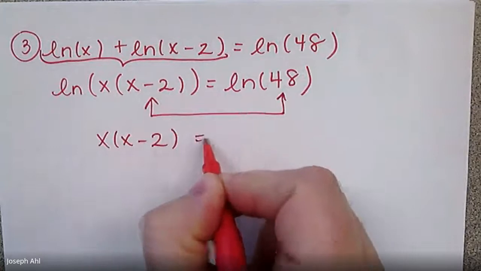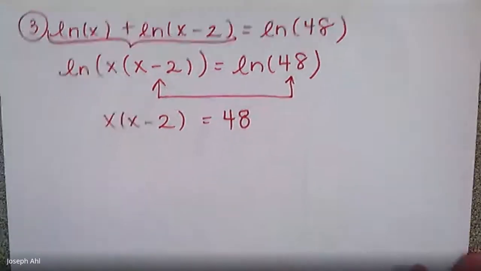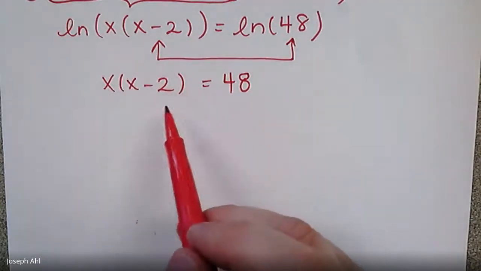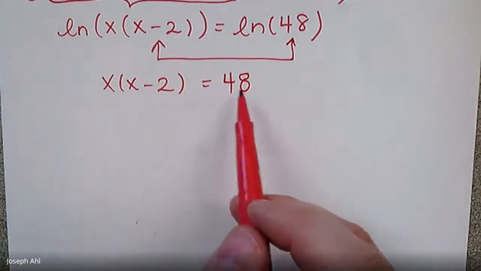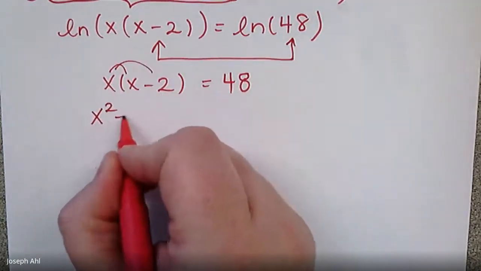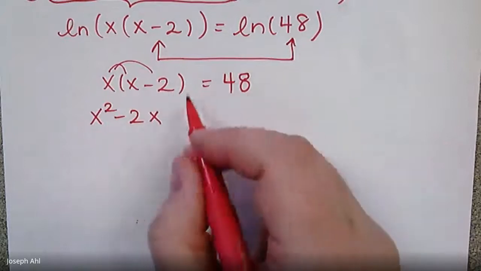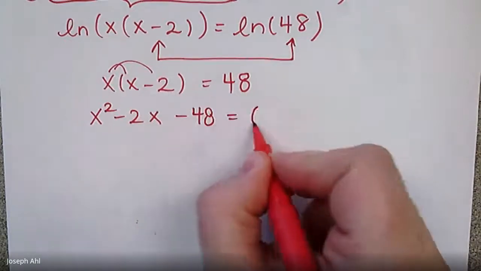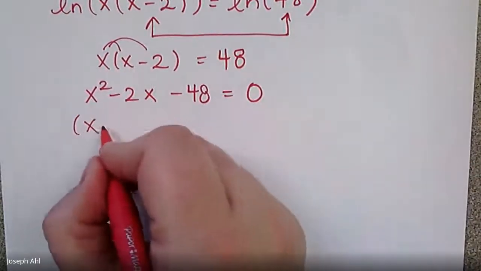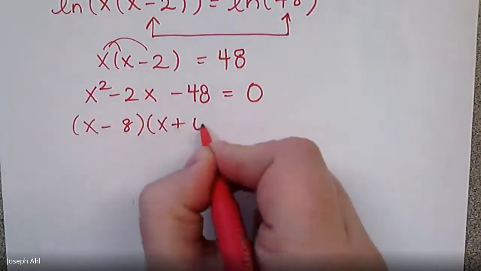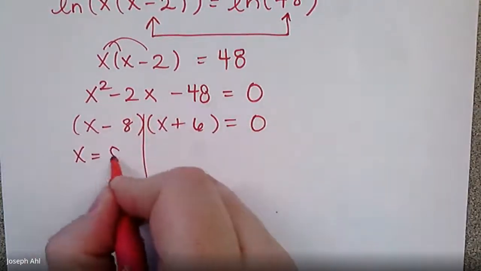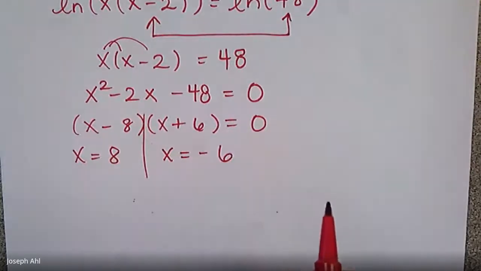So go ahead and set those quantities equal. And from here, just be careful. It kind of looks like, oh yeah, we've already factored something, but you can't solve anything unless this is set equal to 0. So I am going to distribute that x to make it x squared minus 2x. Subtract the 48 over while we're at it and set it to 0. So we get a quadratic that we can factor. This factors into x minus 8 and x plus 6. So in the end, we get our two solutions of x equals 8 and x equals negative 6.